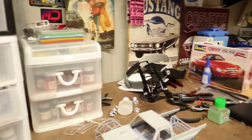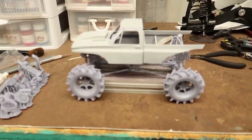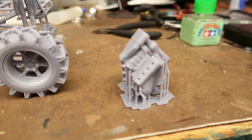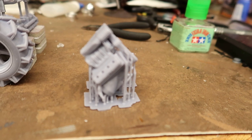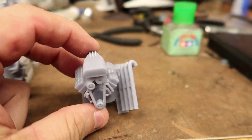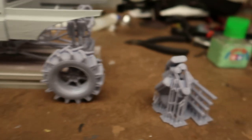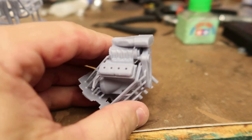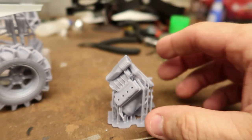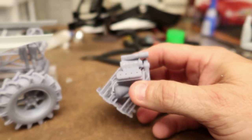Let me show you one other thing that came with that file — it came with a simple, simplistic engine. This stuff is kind of all one piece, which makes it a beast to try and detail paint, but it does come with an engine — it came with what looks like a big Hemi Dodge style, which is cool because it's a Chevy truck with a non-Chevy engine. There's one header pipe so the exhaust zoomies come up through the hood. This didn't print that great either — lots of trial and error.